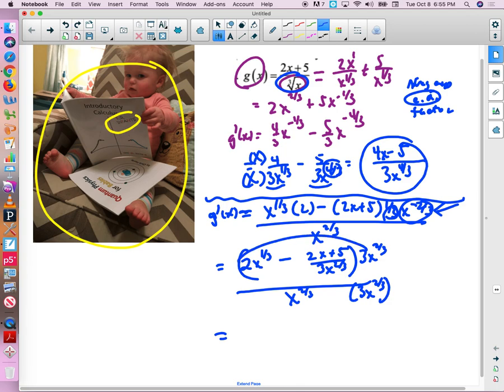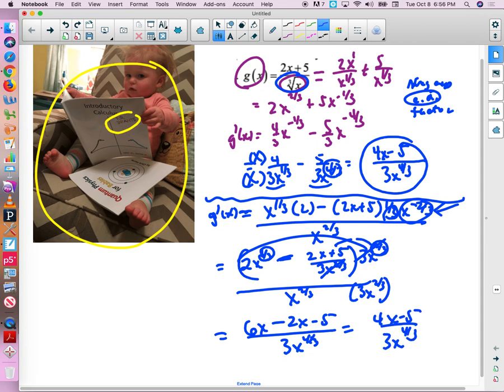Now I'm going to get rid of the common denominator on the top by multiplying by 3x to the 2/3 on the top and the bottom. Distribute, that'll give me 3 times 2 is 6x, and if you add your exponents, you get just x. And then when I multiply this, it cancels. Be careful with your minus sign. It gives me minus 2x minus 5/3x to the 4/3, which you see is the same answer, 4x minus 5/3x to the 4/3. But think about this is far better if you can break it up into 2 fractions.